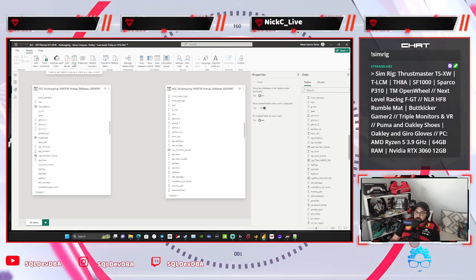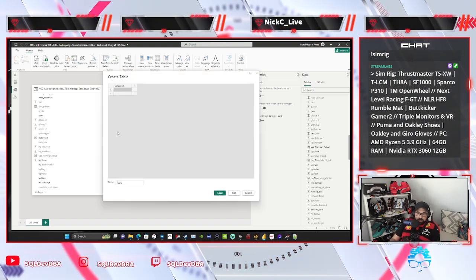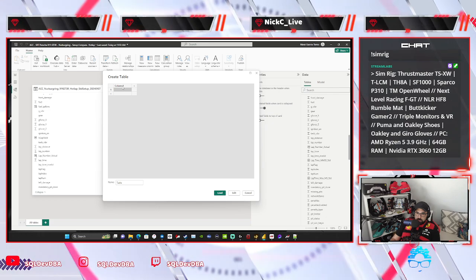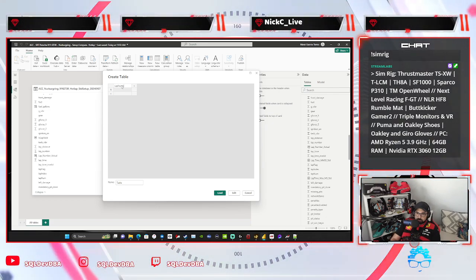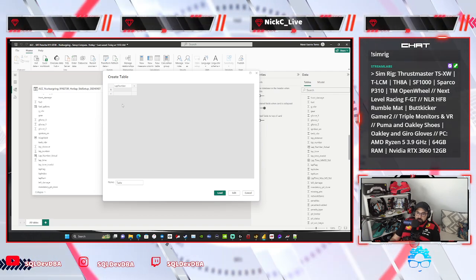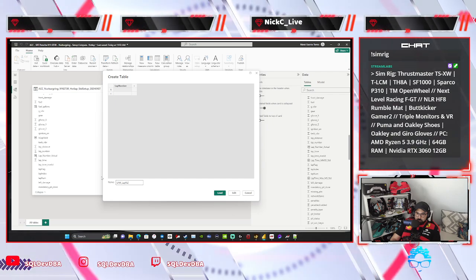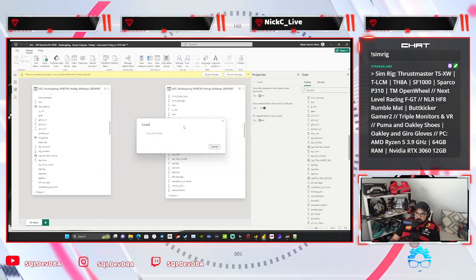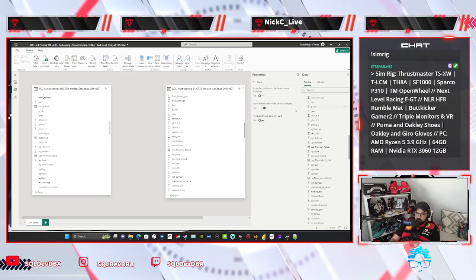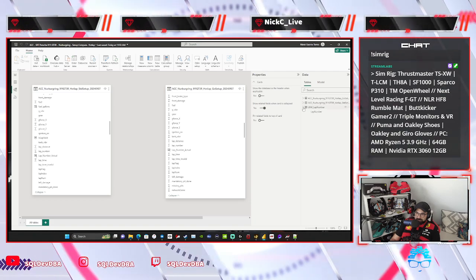Actually, what we're going to do is enter the data. So let's enter the data. When we click that button up at the very top, you're just greeted with a create table. Now here you can rename your column. Let's name it lap number. And we'll name the table link lap number. Hit OK, and a new table is going to be created. But it has no data in it.